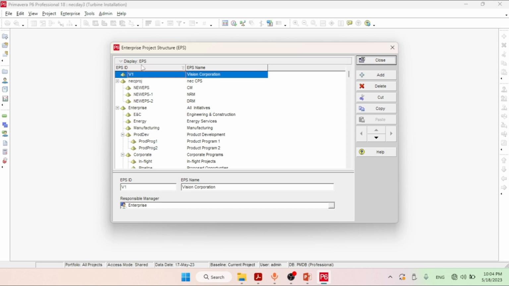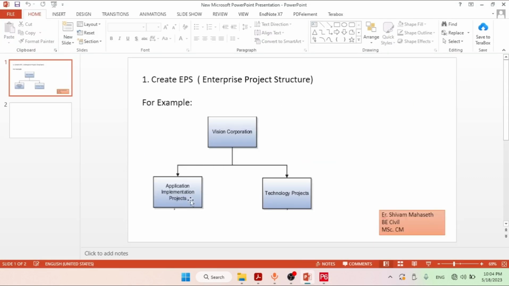Then after writing the EPS ID, you have to form these two departments under this corporation, because we are creating the enterprise project structure and this is a company name, and under this company there are two departments: application implementation project and technology project. So let's create it in Primavera.